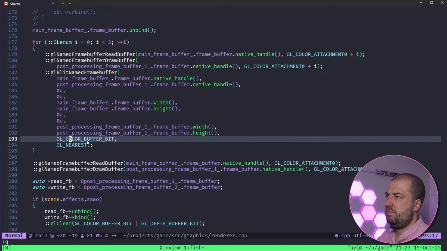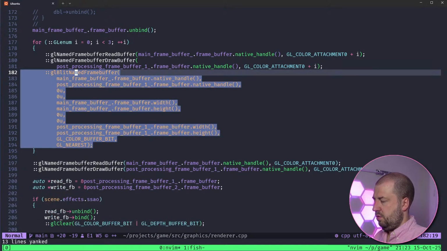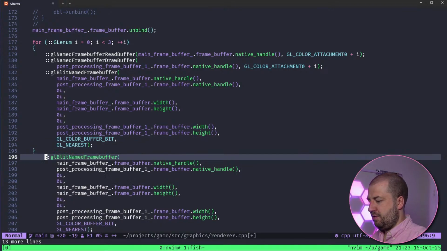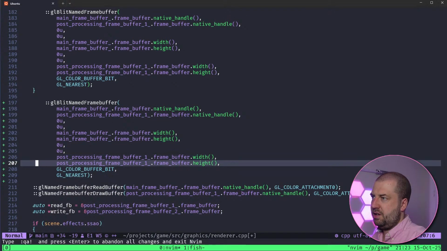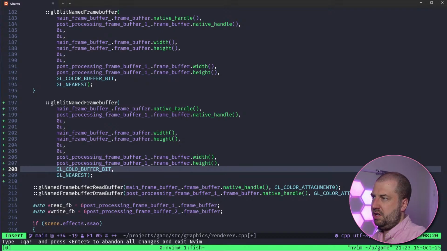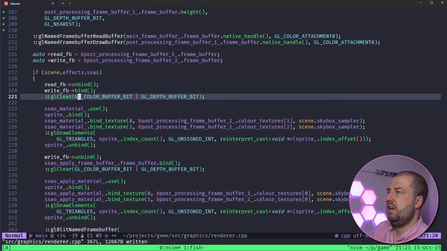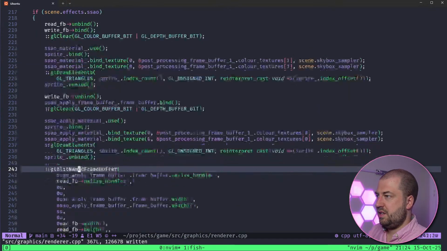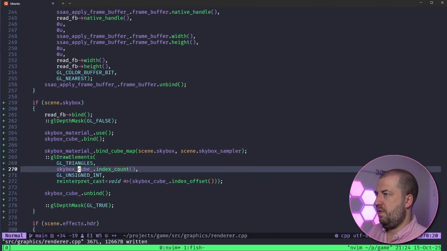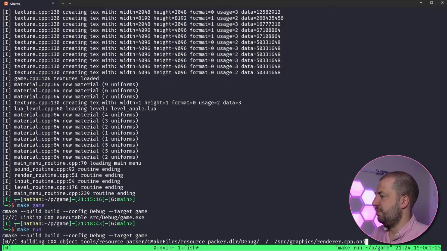I assume, can I... Oh, growing limbs this. Right here, can I do like GL depth buffer bit, right? Because I only clear the depth buffer of this, which means this might still work. Don't think so. Not confident.